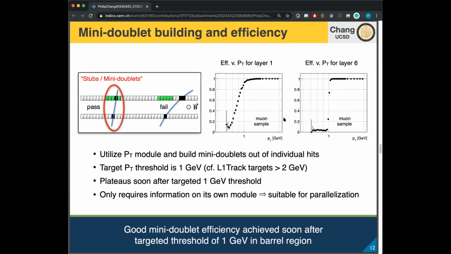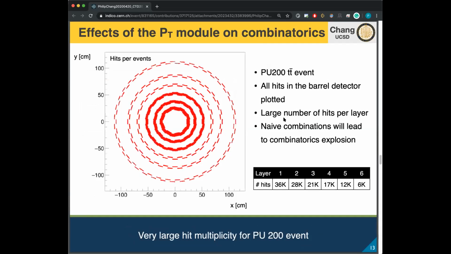Then, regarding the mini doublets and the effects of these PT modules on the combinatorics, let me show you a couple of slides with plots to illustrate the impact from these PT modules. On the left-hand side, I'm showing all the hits, in red, from pileup 200 ttbar events that are deposited in the outer tracker. There is a large number of hits, ranging from something like 6,000 to 36,000 hits in each layer.